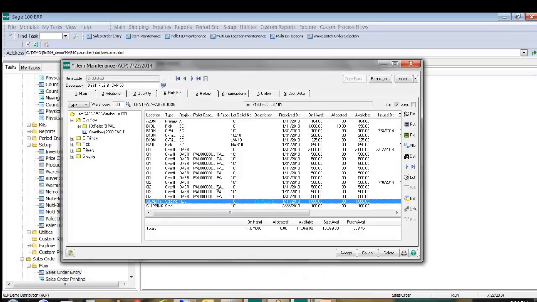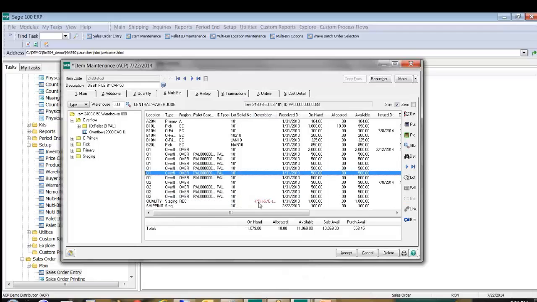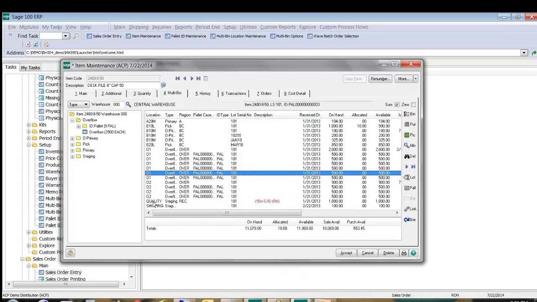We'll start here with this lot number, and we can talk about the different location types that we offer, the zones of our warehouse, and how we can designate some pick restrictions in the system to help refine which inventory is actually selected to pick. In this case, you can see some red down here, and that's indicating that the inventory that's in this quality control bin location is disallowed from sales order.